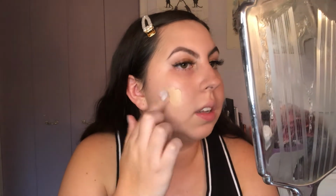I found that the side I used with the brush looks a little bit fuller coverage, but it's sitting a little bit more on my skin versus the side I used with the Beauty Blender. I find that it's not as much coverage, but it's sunken into the skin more. We've got a little bit more left on my palette, so I'm gonna add just a little bit more to the face and see how it is with the layering.